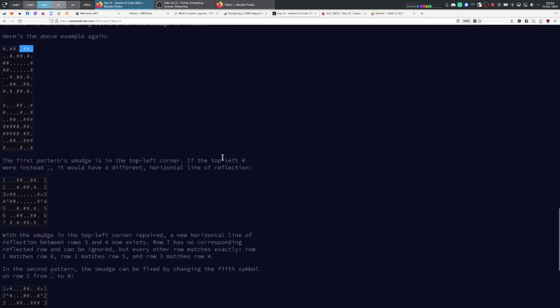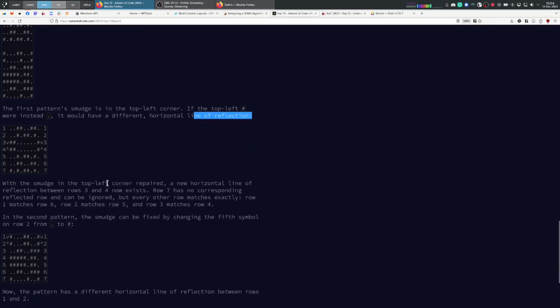Okay, so the first pattern smudge is in the top left corner. If the top left hash were instead a dot, it would have a different horizontal line of reflection. But why is the horizontal line of reflection better? Because it's smaller?